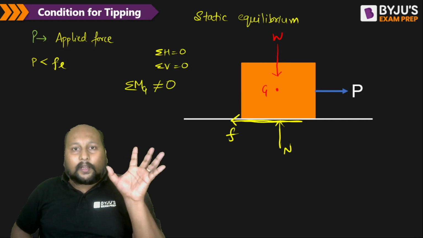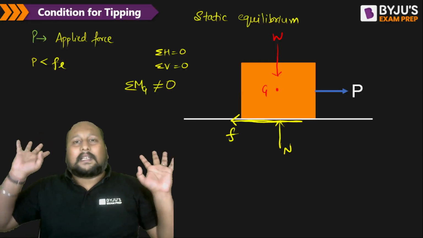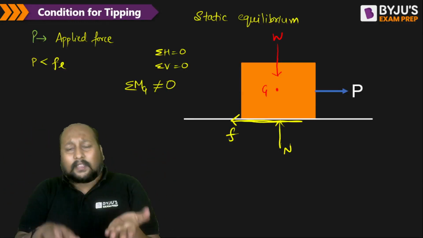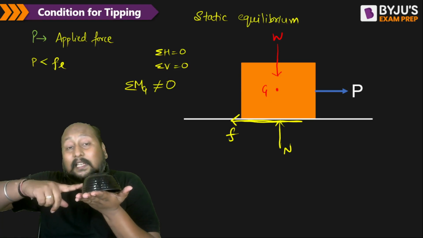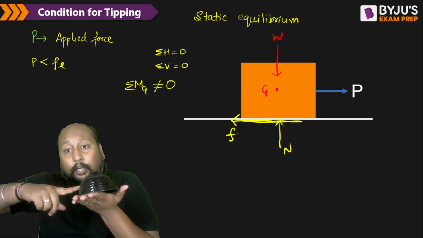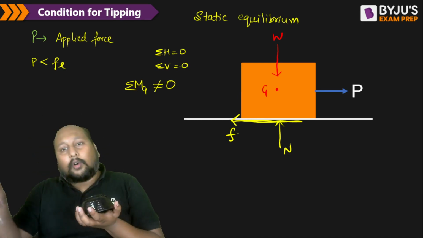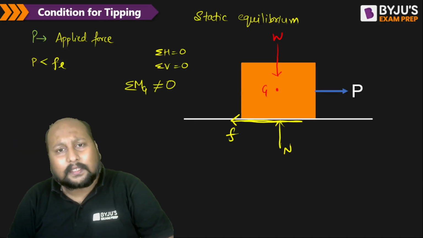Are you able to visualize the concept that you might have studied, that the normal reaction is always passing through CG? It's not appropriate. Try to take this example. I'm applying a force on this body which is less than the limiting friction. But due to this, there will be some friction force acting, and this friction is trying to rotate this body, or it is creating a moment about point G. Is that actually happening in this scenario?